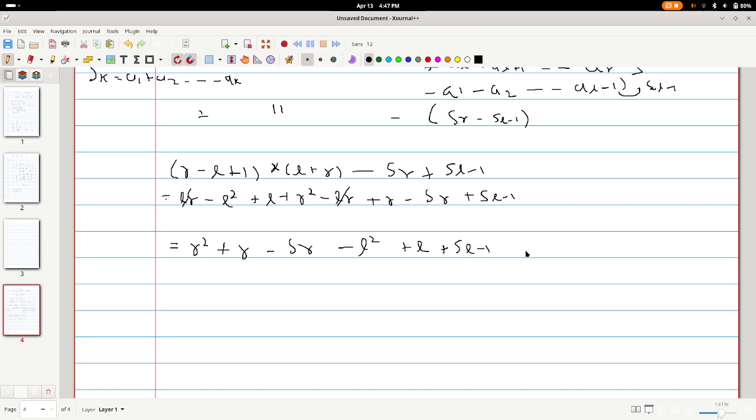I know this is actually difficult to spot the first time, but as you can see, there's a specific pattern over here. Here we have R square, here we have R and R. So all of these terms are in terms of R. And here we have S of L minus 1. So here we would like to create L minus 1 whole square.